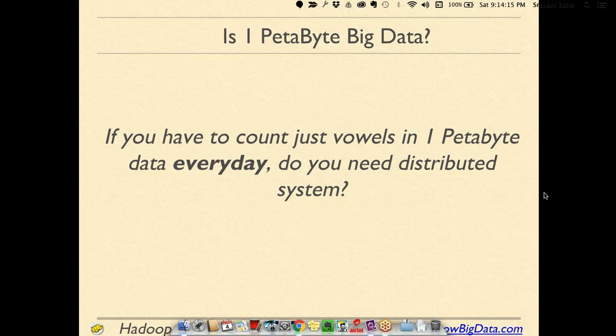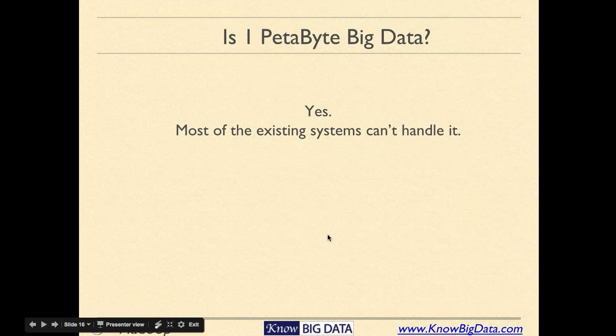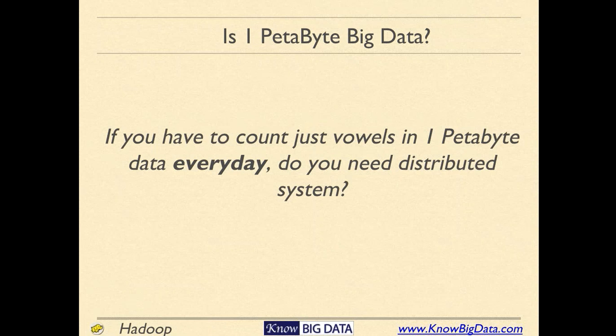A question from Pawan is, reading from the disk may take more time. Brilliant, Pawan. Thank you. And yes, the answer is yes, we would need the distributed computing architecture for doing this kind of rudimentary work. Here, the problem is not velocity, the problem is not complexity, the problem is only plain volume. Okay?